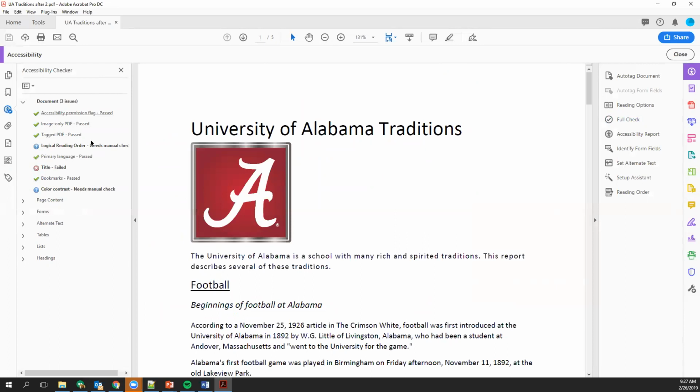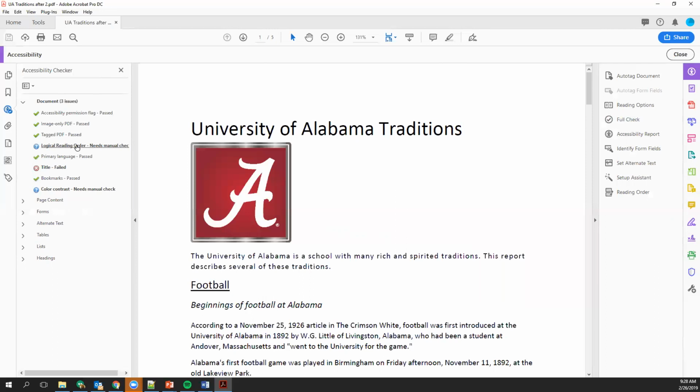Skipped by user. We don't have an example of that here, but that means the rule was not selected in the accessibility checker as something to look at. I'd suggest not using that. Needs manual check, which is represented here by the blue question mark. The full check feature may not be able to check every single item automatically.